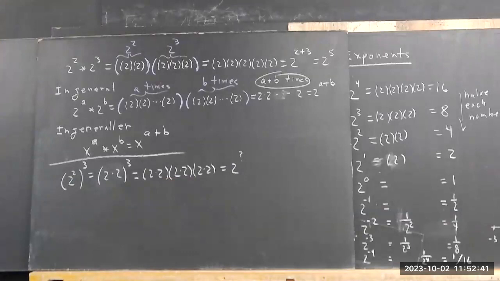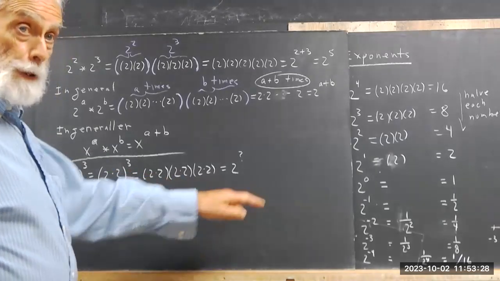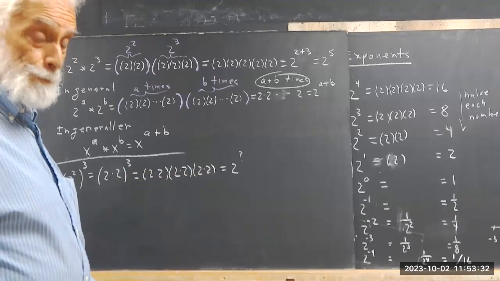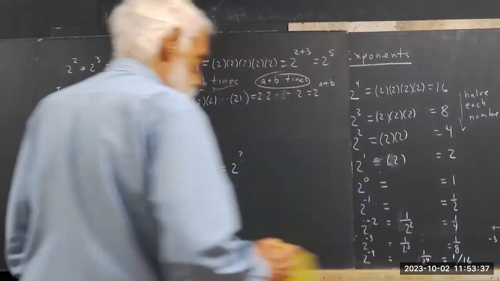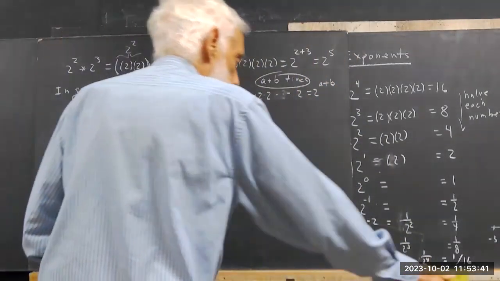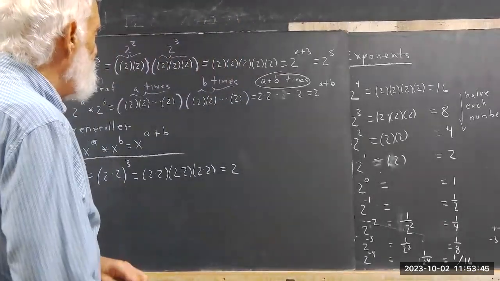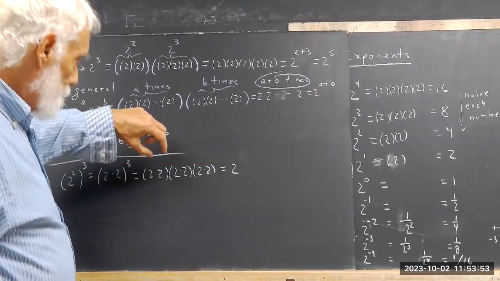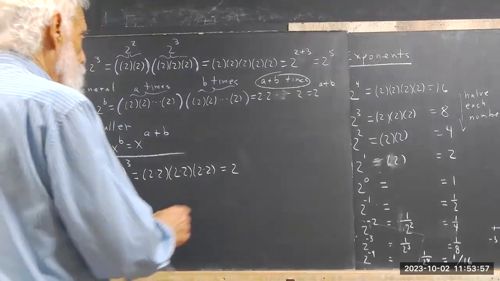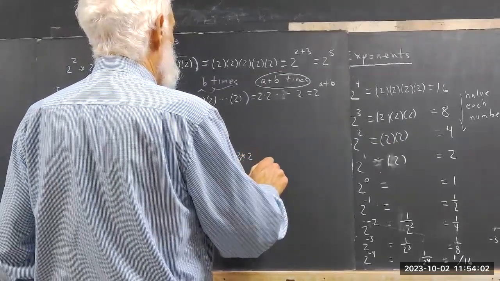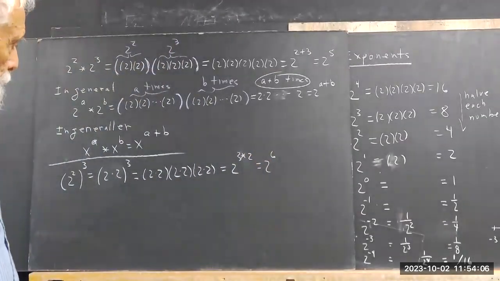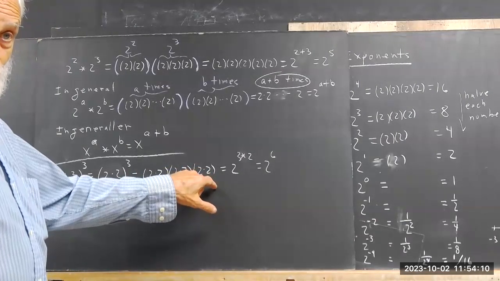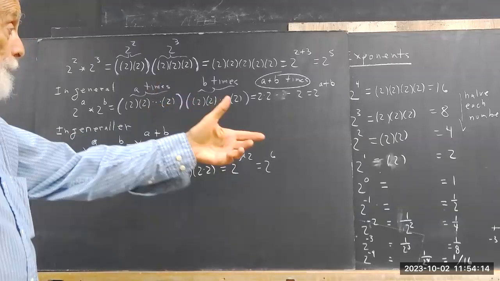So what power of 2 do we have? All we have to do is count the 2's. They're all multiplied by each other. There are 1, 2, 3, 4, 5, 6 of them, right? And we can even anticipate what we're going to do next. How many 2's do we have? We have 6. Well, we have 3 groups of 2, so there's a pair of 2's in each group. That means there are 3 times 2 2's, which is 2 to the 6. Okay, there's 2, there's 2, there's 2. You've got 3 groups of 2. That makes 3 times 2, which is 6.